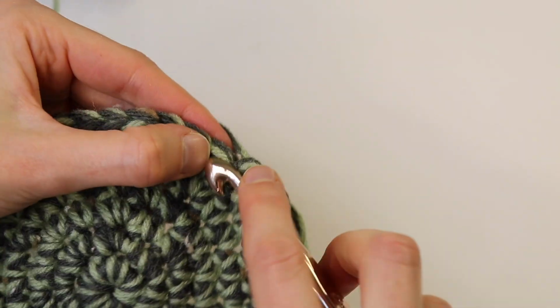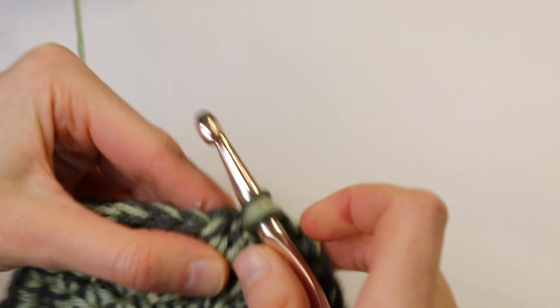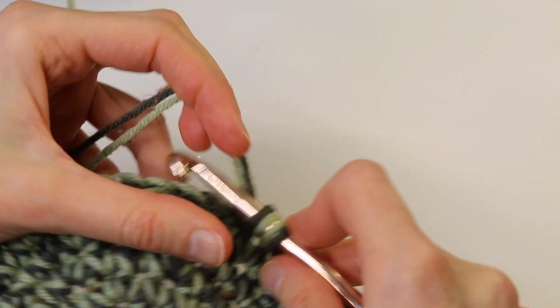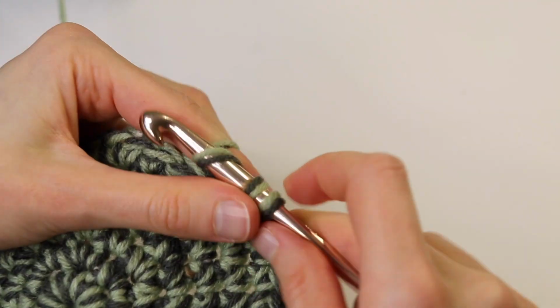So a quick note on the increases, we stagger them so that way it creates a rounded shape versus creating a hexagon. If we stack up all the increases right on top of each other, our project will end up getting corners. So I'm staggering them around instead of always starting with an increase or always ending with an increase. I stagger them so we don't get corners and instead get a nice circle.